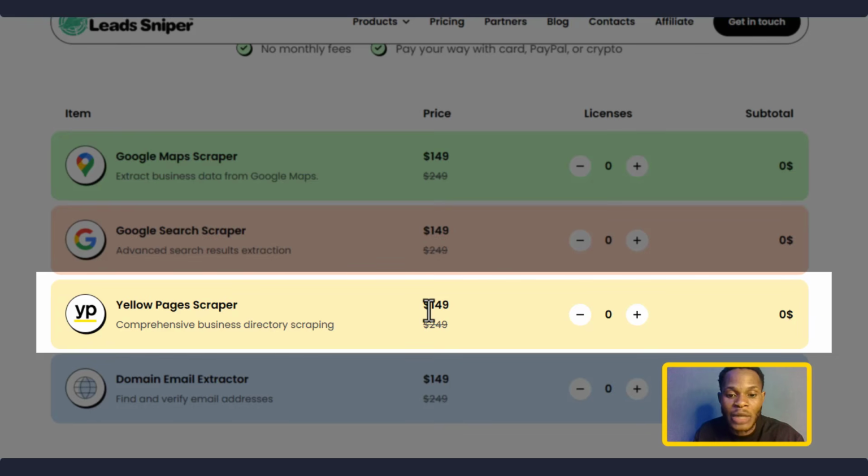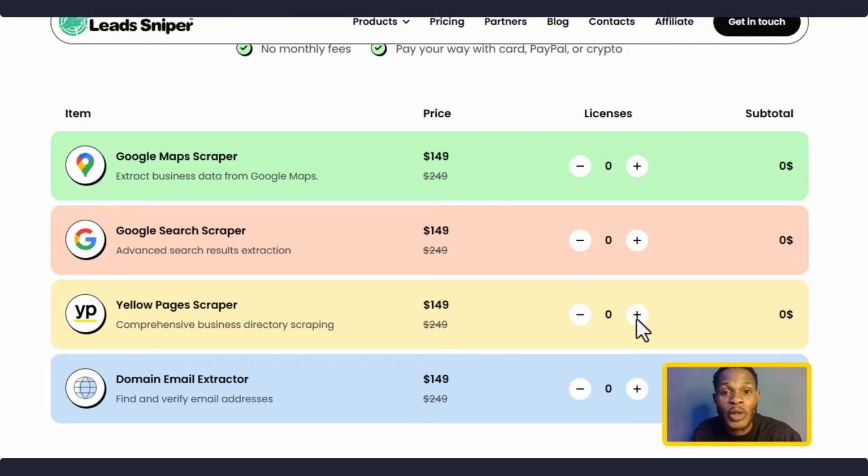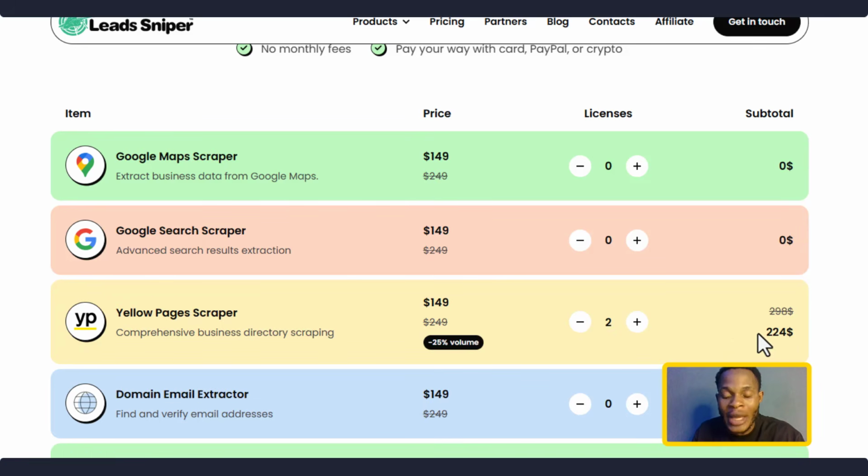Now $149 would only give you one browser. You only use this particular fee for just one browser. But if you decide to use multiple browsers, all you need to do is choose how many browsers you would like to work with. So let's say you want to work with 2 browsers. All you have to do is input here where it says licenses. You increase this to 2, and you can see we have $224 to pay. So you're going to be having 2 browsers working just for you. How amazing it is! A one-time fee, a lifetime payment. And if you decide to go with 3, you can see you're going to be paying $335.